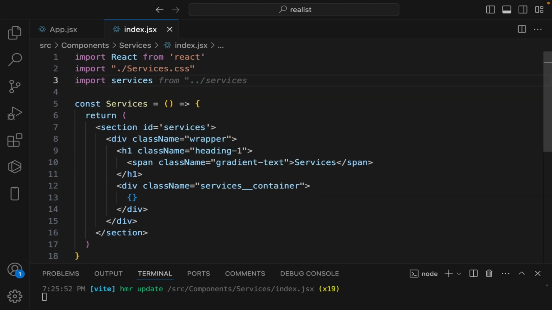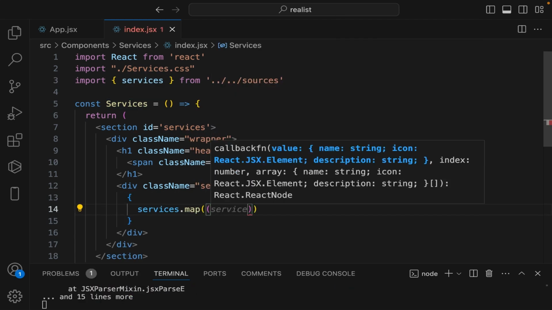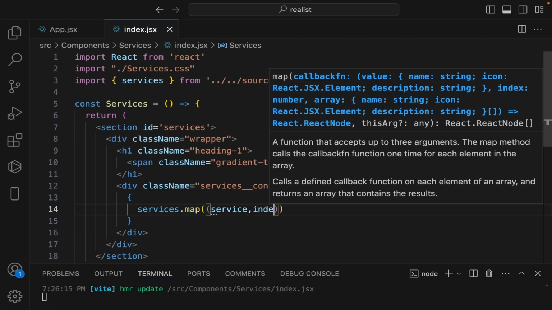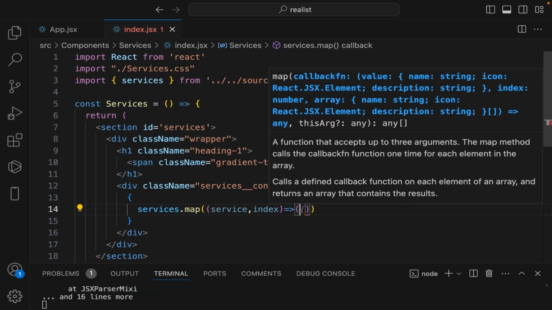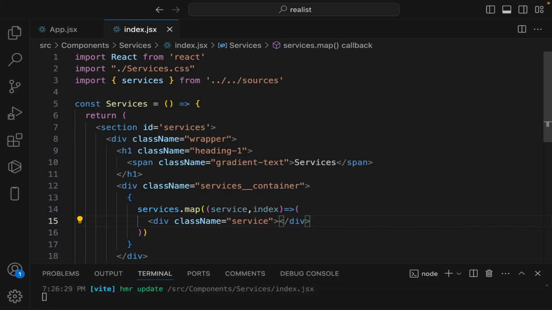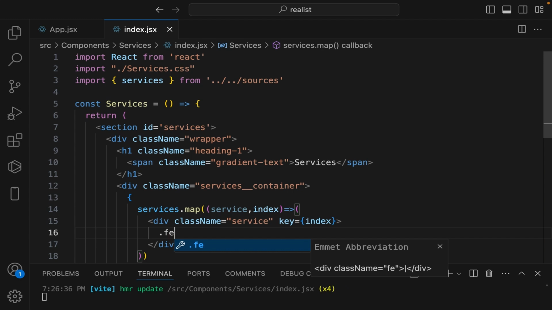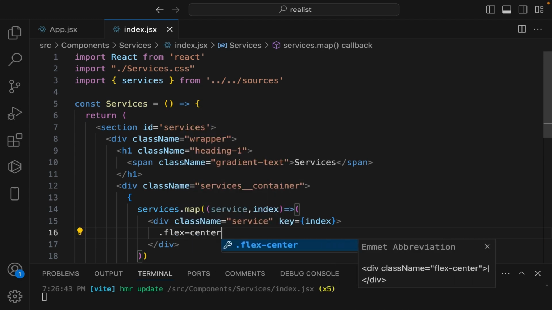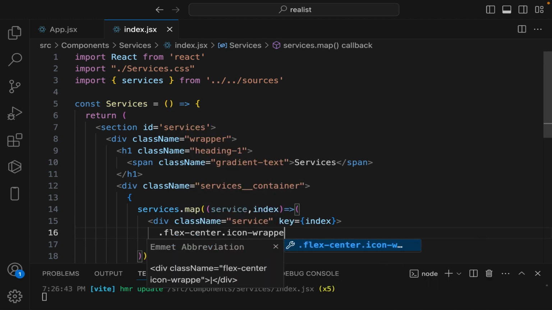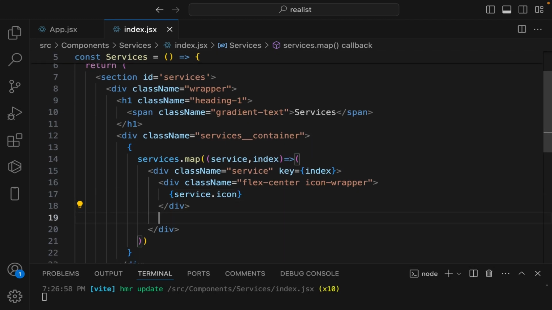And within here we're going to loop through our services, but first we import it from the sources file. Let's loop through it using map. So we say service, comma, index, and we return our service. Let's give it a key of index, icon wrapper, and let's output service dot icon.